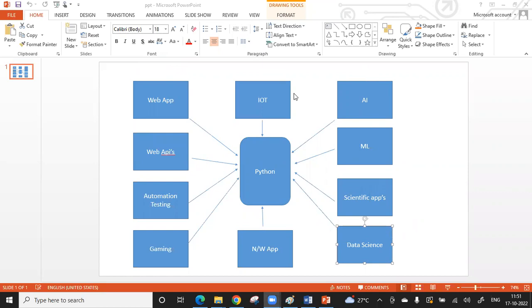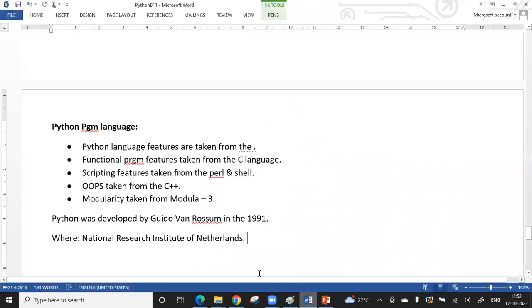So Python will be started. The first concept in Python is data types. Everyone please take a heading, data types.